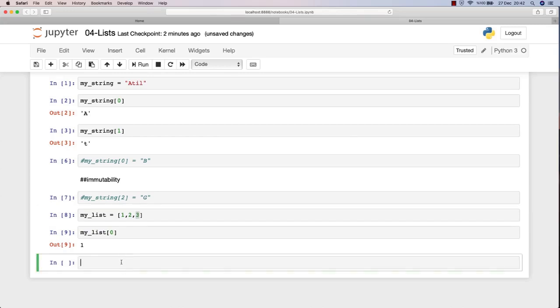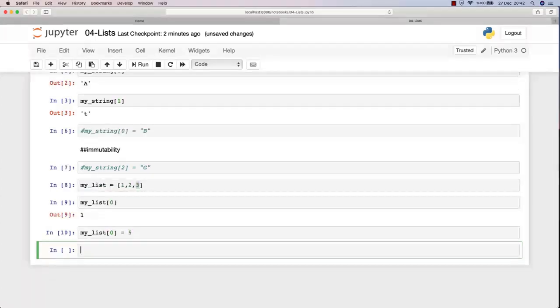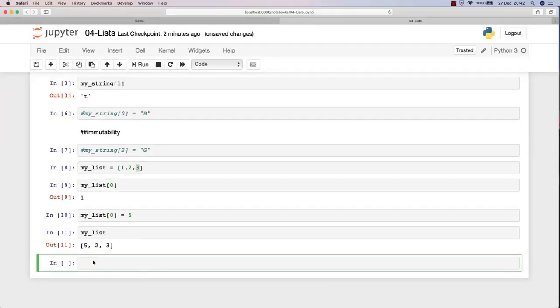And if I do something like my list 0 is now equal to 5 rather than 1, now if I call my list, as you can see, it says 5, 2, 3. So lists are mutable. You can change the individual elements inside a list, and strings are immutable because you cannot change the individual characters.